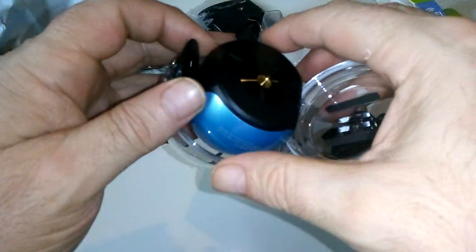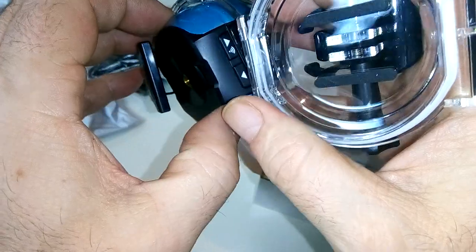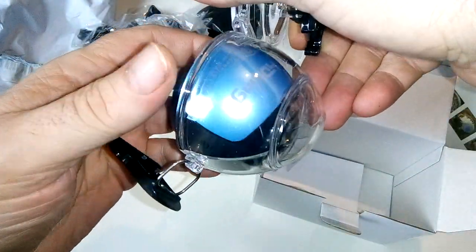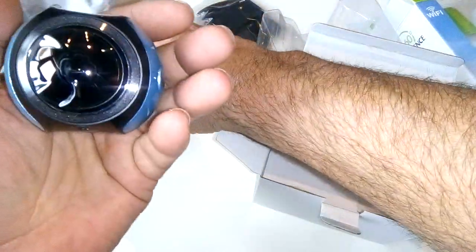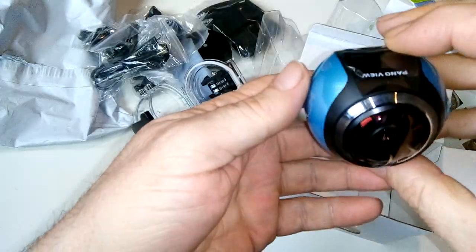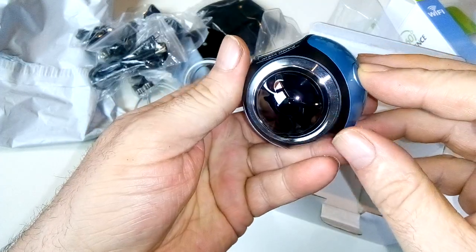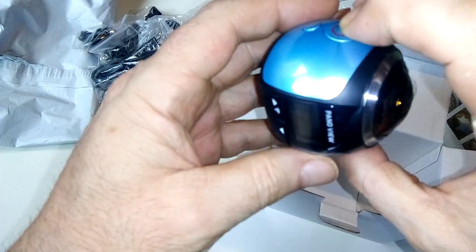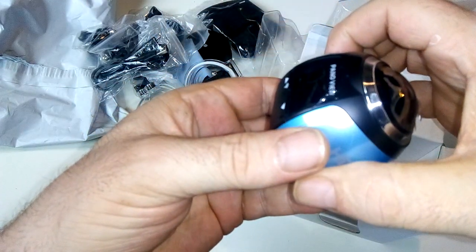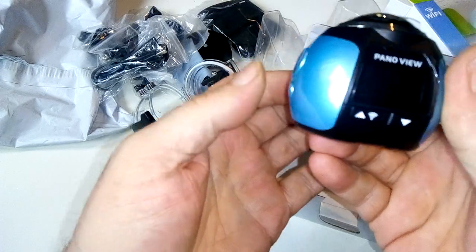This protective case - you can drop it and everything. I've had these before on my action camera and they're quite strong, they get scraped and bashed. They do protect the camera - it's even got a lens cover on it. That's where the on/off switch goes, and you have to put the camera in first so it slots in there, get the switches in the right place. I'm going to see if there's any power in it - see what happens when I power it up. No - obviously there's no power, it needs to be charged up first.